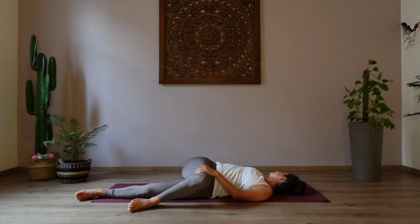Close your eyes and take a few deep breaths here. Let your shoulder blades melt down into the floor. Relax your face and find stillness. Inhale and exhale out.